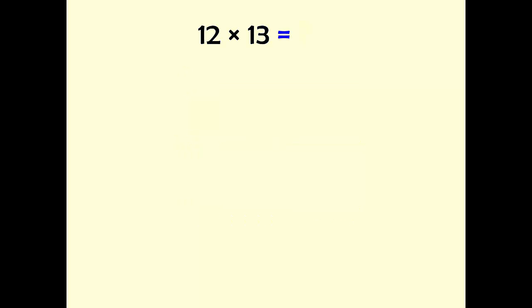Multiplying using lines. In this video, I will show you an easy way to multiply two numbers together. It involves substituting numbers for lines: 1 line, 2 lines, and 3 lines. Let's get started. We have here 12 times 13.